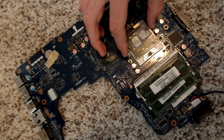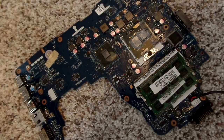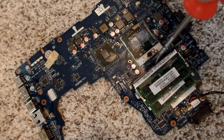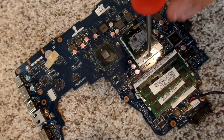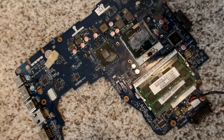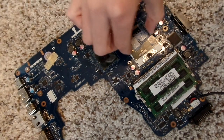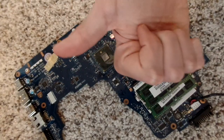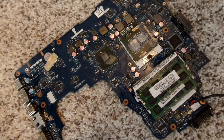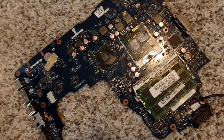So we can go ahead and put it right there. And then you have to go ahead and use a screwdriver to lock it. So we can just twist it, and there you go. It's pretty much like the computer's brain. I find it hard to believe that that small chip compared to all the big stuff is the most important part, but I mean, they all play a vital role in everything.